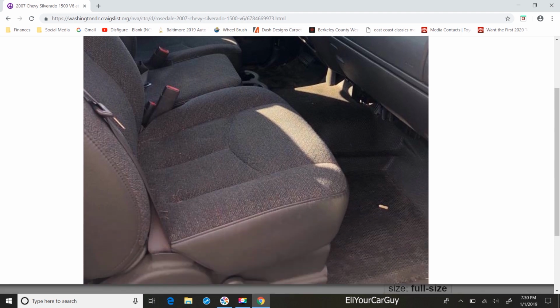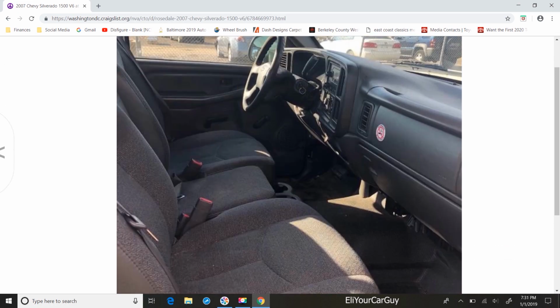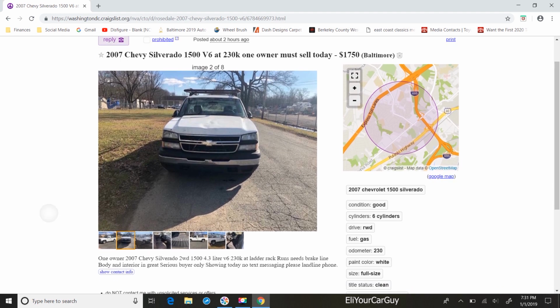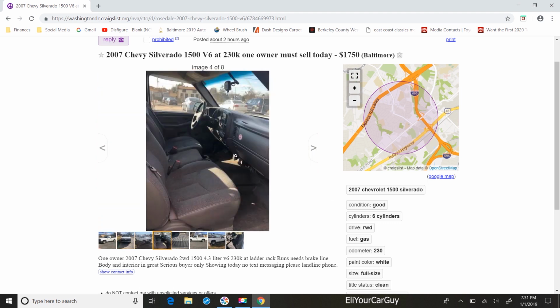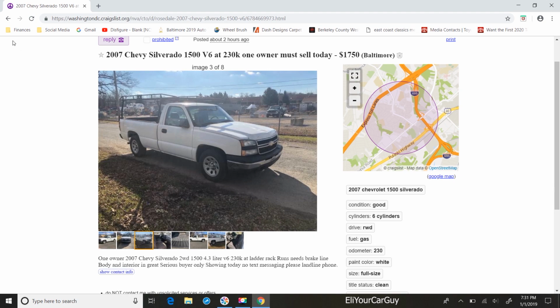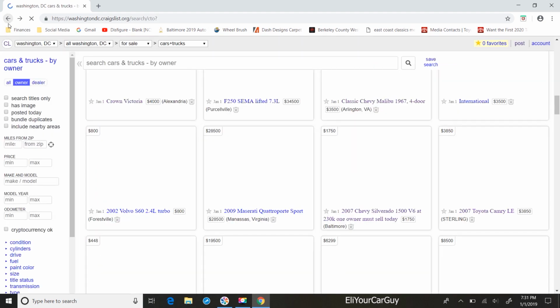The interior doesn't look like it's too bad. The vinyl flooring looks kind of clean and in good shape. Looks like it could use a good vacuum job, but the seats don't look like they have tears or anything. The dashboard looks good. This right here, if you absolutely have to have a truck, you're willing to take a little bit of a chance on the higher miles, and you want a cheap vehicle for work, this might be something you could look at. I'm not going to say pull the trigger on it, but something along these lines. If I was in that situation, I would maybe consider taking a look at it if I was going to buy a car on Craigslist.